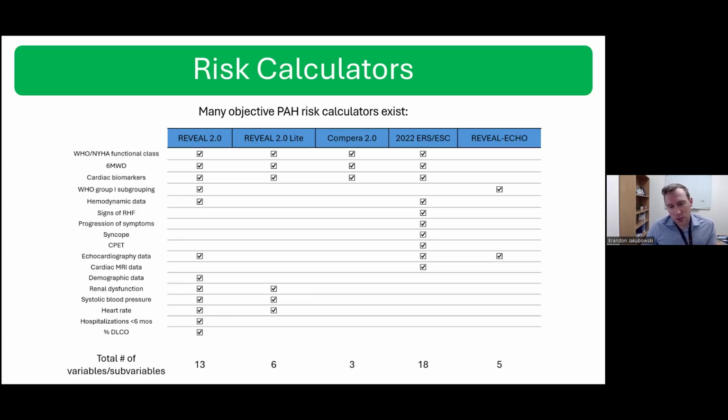And intuitively, it makes sense that more variables may improve risk discrimination, but truth be told, the science hasn't borne that out, and they also increase the burden to you and to your staff. So simpler tools may be better suited for routine clinical visits. But regardless of which tool you use, it's really the serial use and trending them over the course of time that helps recharacterize patients to determine if you need to make management decisions based on that information.